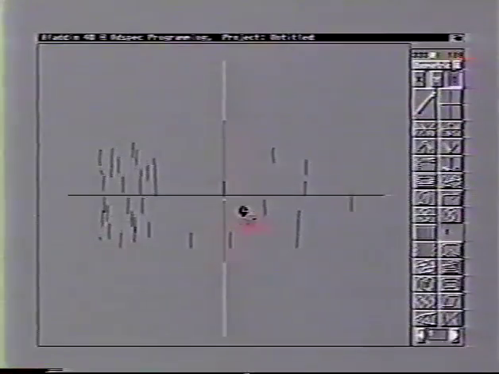If I select this page move gadget with the left mouse button, it moves the page around. This is the page center gadget. Selecting it with the left mouse button recenters the origin to the view. If I select this gadget with the right mouse button, it puts the attach point at the origin. Now selecting all of the polygons, right mouse button on this gadget, and then selecting this gadget with the right mouse button, it will center all selected polygons to the current attach point, which happens to be at the origin since we just put it there. We now have the words centered to the origin in all dimensions.